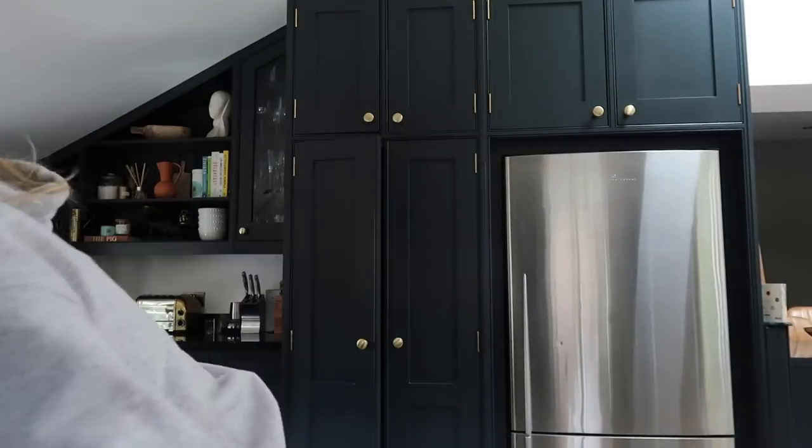I keep meaning to do my wardrobe switchover, where I switch over all of my winter stuff and my summer stuff, but the weather has just been crazy. It's been so sunny, but really, really cold. What is the temperature today? Because I swear it feels like about 2 degrees. Hang on. Yeah, it's 4 degrees right now. So that's like freezing. That is why I haven't switched them over yet. But I think I might do it this week because I'm getting bored of my winter clothes and I want my summer ones now.